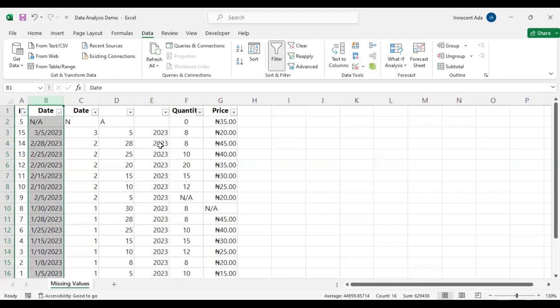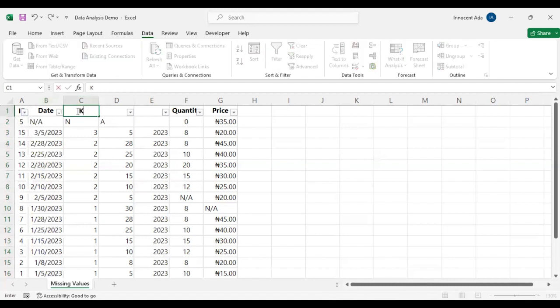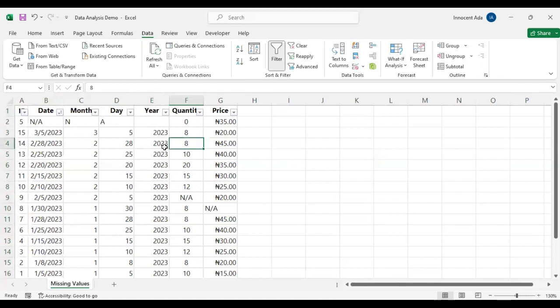So what we need to do now is to ensure that we give them their appropriate headings. The heading here will be Month, this will be Day, and this will be what? Year. You see now it makes filtering easy.